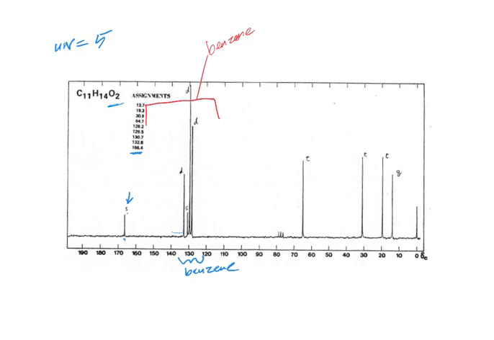So let's write those down. We could have a carboxylic acid, or we could have an ester. Okay? Let's look at this benzene ring. We see that we have 4 peaks, which I highlighted there. I think you could do this without this, but: doublet, doublet, doublet, singlet. So what does that mean about the benzene ring? It should be mono-substituted.